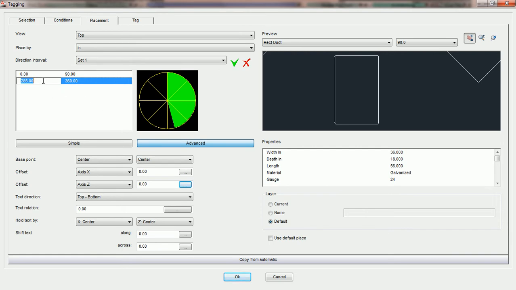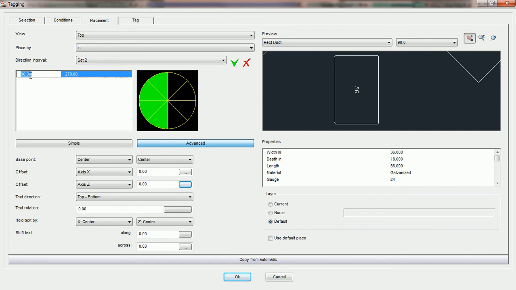Here what we're going to do is we're going to say we want it to pick up at 271. The first size break or set is going to go from angle 271 all the way up to angle 90. The second set is going to go from 91 all the way to 270. This way we're never reusing the same direction interval or angle twice.